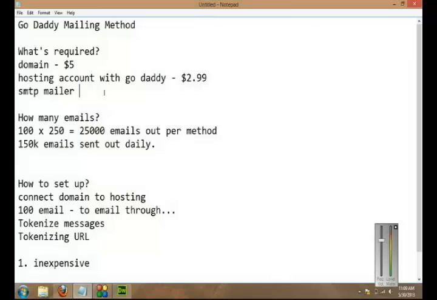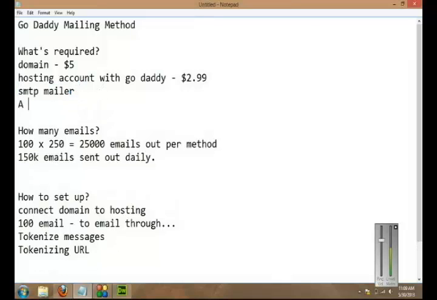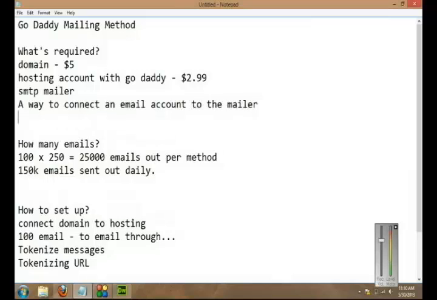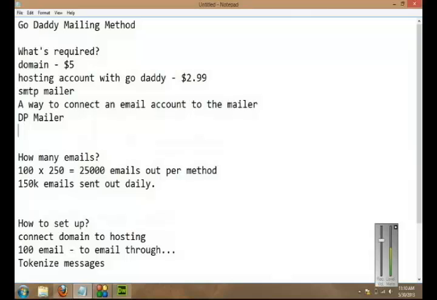But any SMTP mailer will work. When I say SMTP mailer, what I mean is a way to connect an email account to the mailer. Some of you may be familiar with DP Mailer. I'm not too sure of the status of DP Mailer. I helped beta test Mail Mascot years ago when that came out, and DP Mailer was the successor with another owner, we'll say.